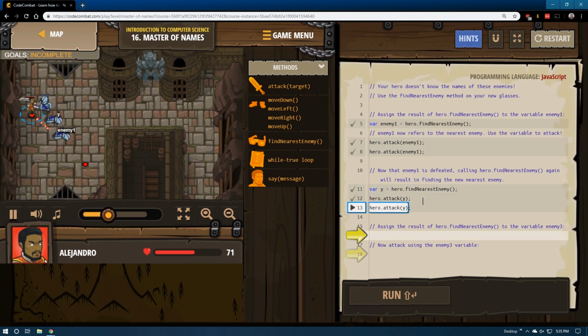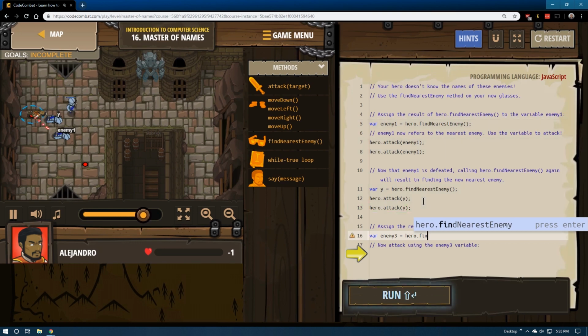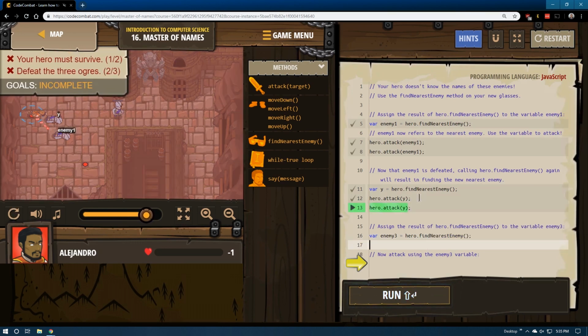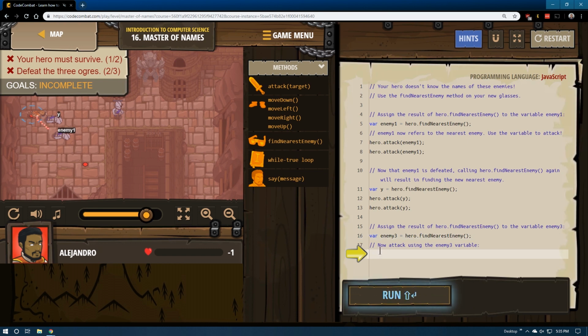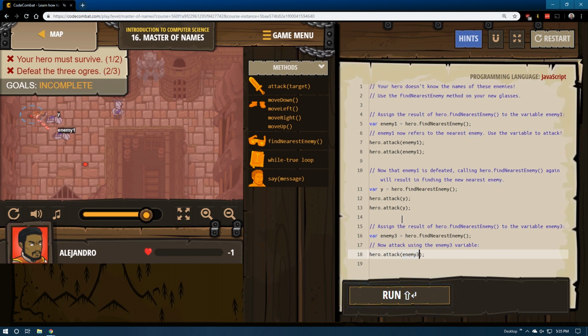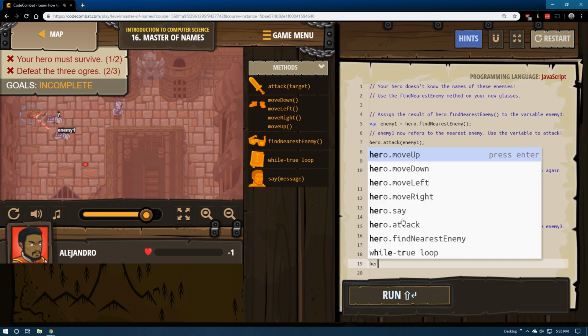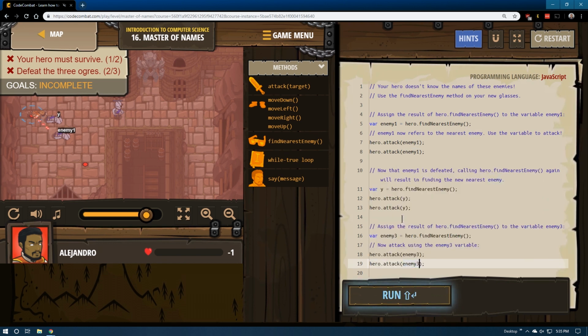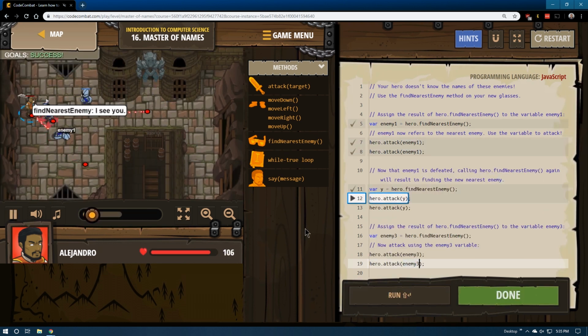So, finally, we're going to do variable. I think what they are looking for is enemy 3, but it really doesn't matter. I could do Bob again, or dude. As long as whatever I use for the variable is the same as what I'm using to attack. So I did use enemy 3. Enemy 3 again, and that should take care of it.